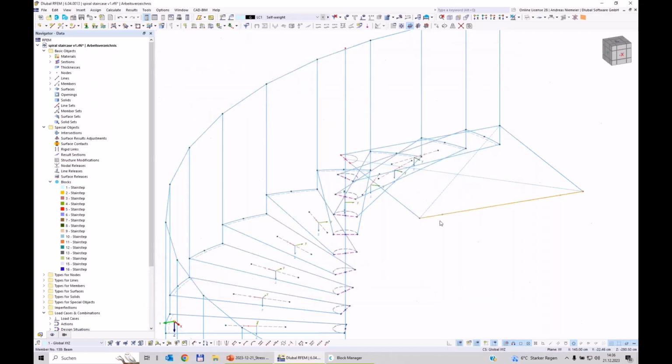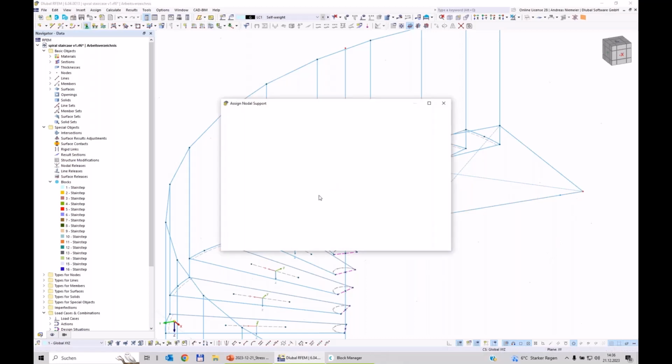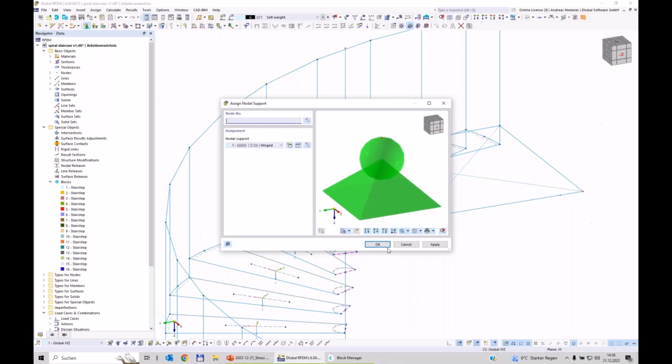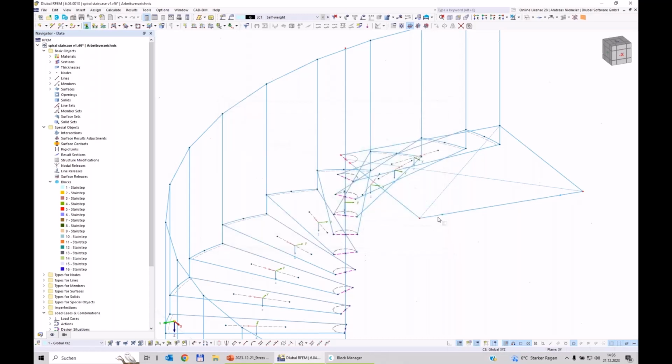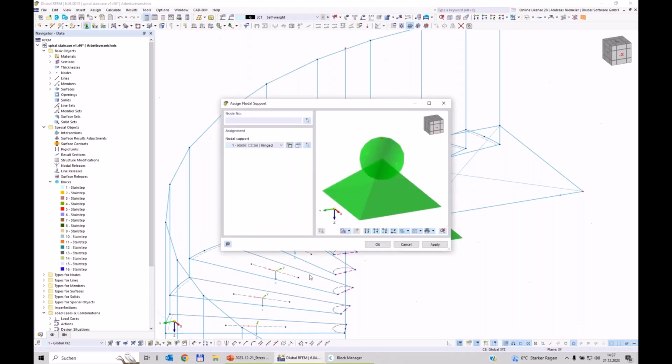And you will see you get two nodes with a distance of 20 centimeters on the right and left side. And here we can now place a support. So on the first side near the pole, we make a fixed support, and on the right side, we make a new support type, which is open in Y direction.